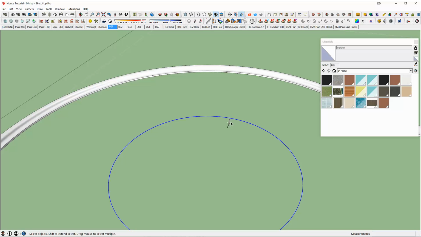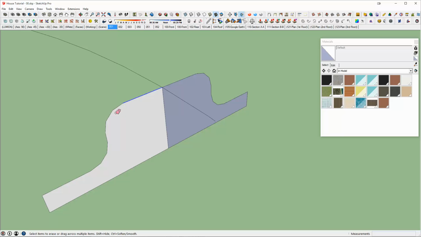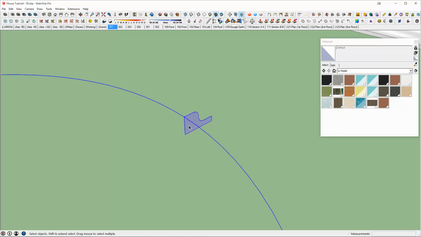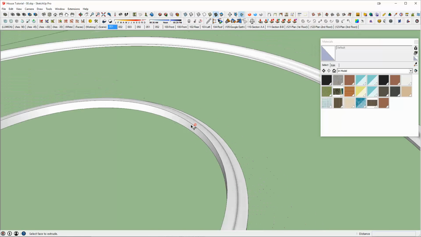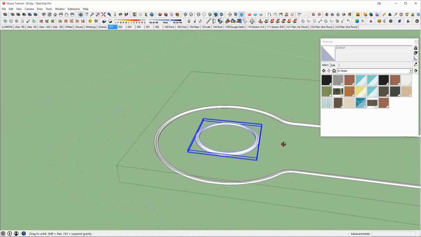Oh, I actually have this facing the wrong way. So there we go. We want to run it the other way, and so we'll just run the follow me command, and there we go. And I'm going to turn this into a group as well.